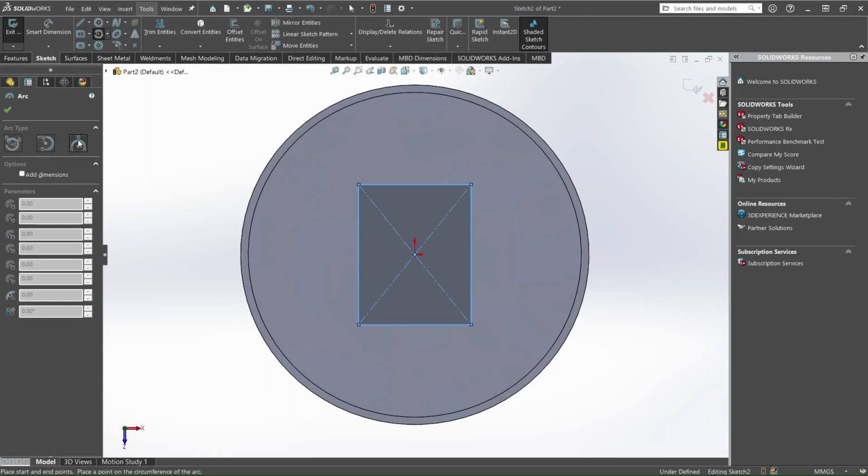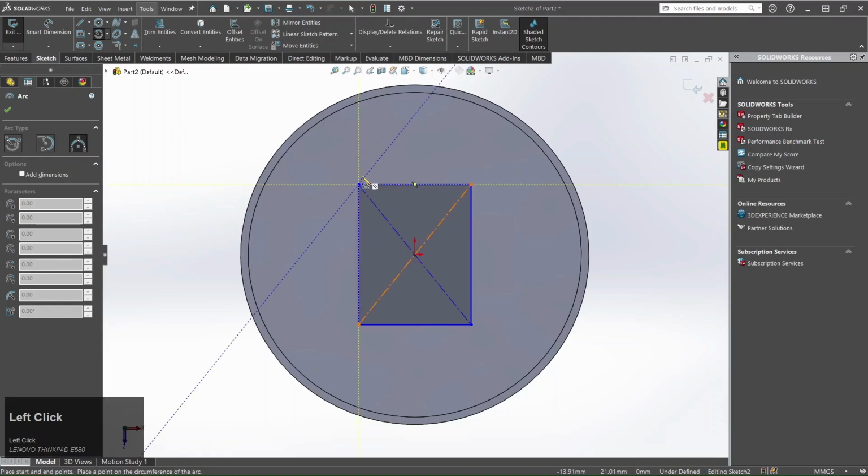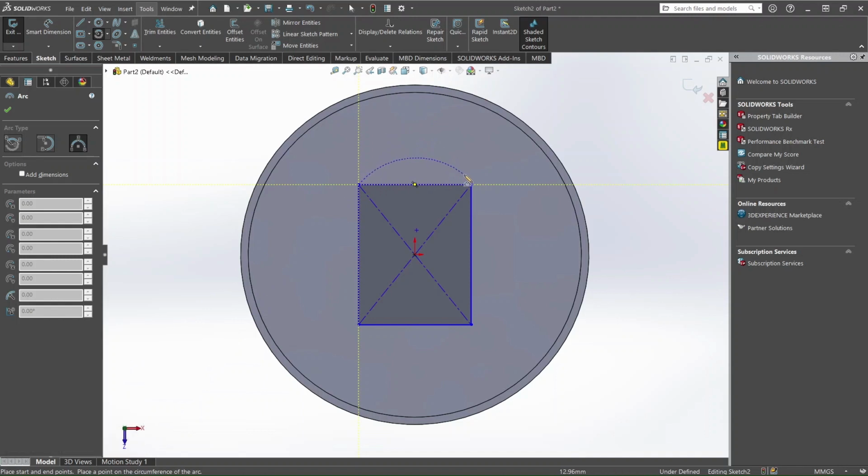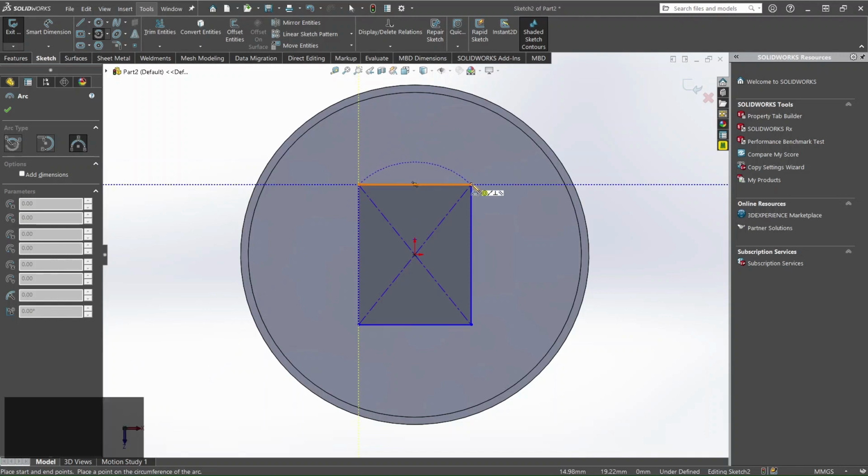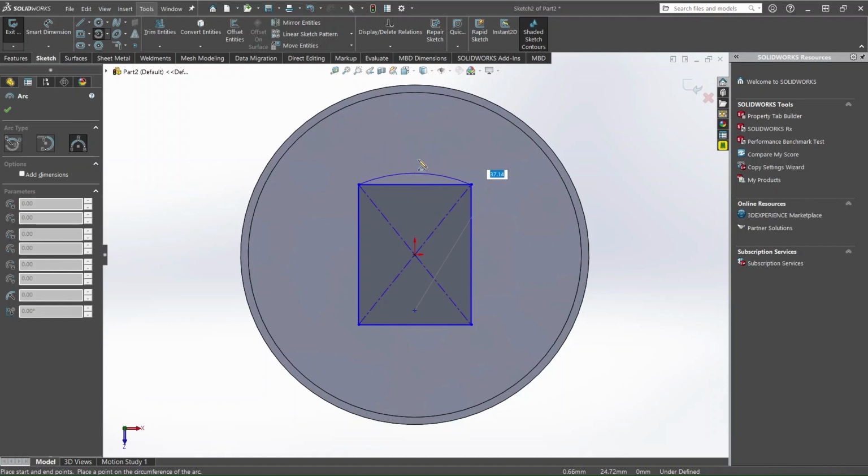The 3-point arc is pretty easy to use. You click on the first point, that's your first end of the arc. Click on your second point, that's the second end of the arc. Then you drag your mouse in and out, depending on your desired radius.